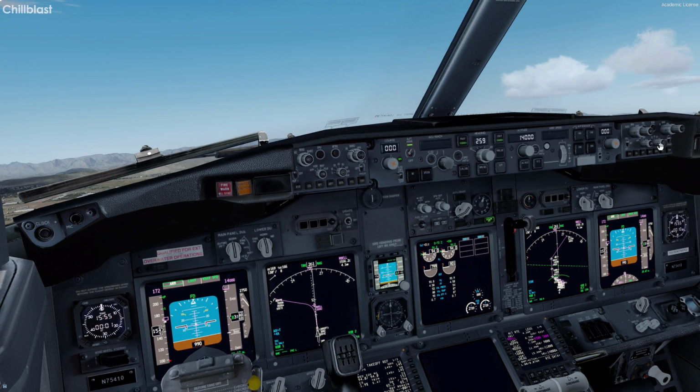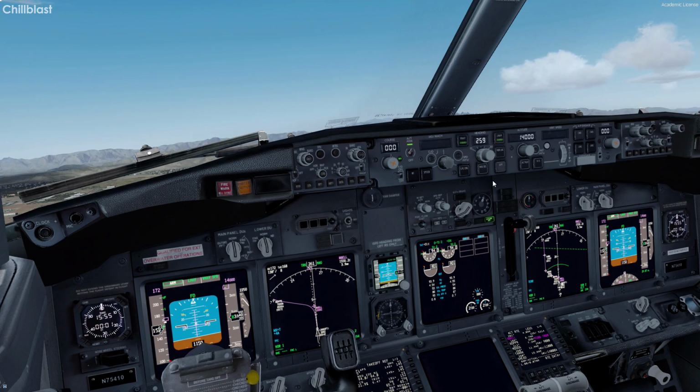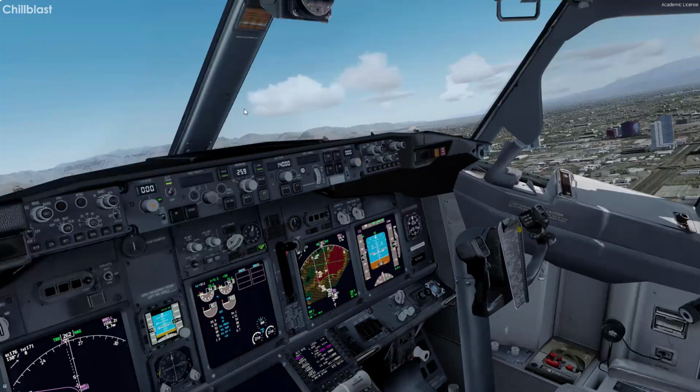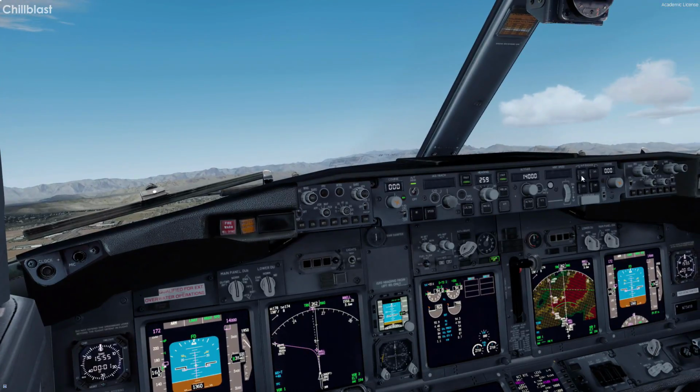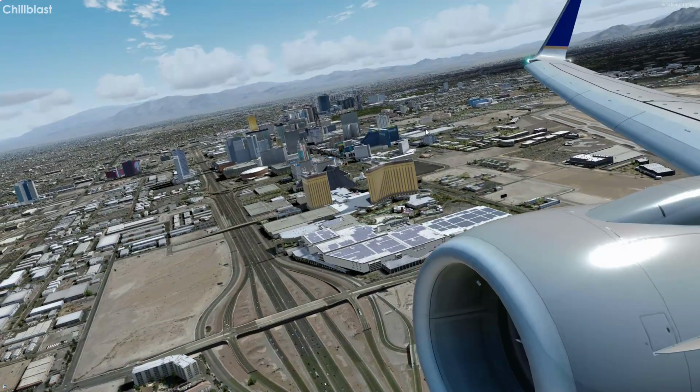Yeah. And we should be going up north again, so it's a weird departure. I wonder if we would skip it in the real world. I don't know. And there's Vegas to the right. I kind of want to get the autopilot just turned on for now, so I can just go and see it. There you go. There's the strip.